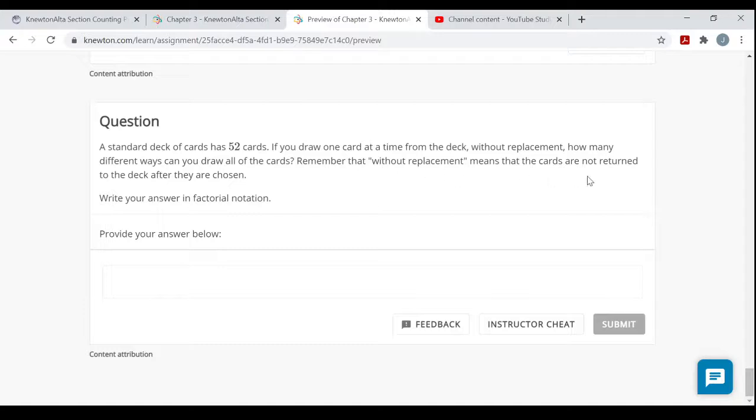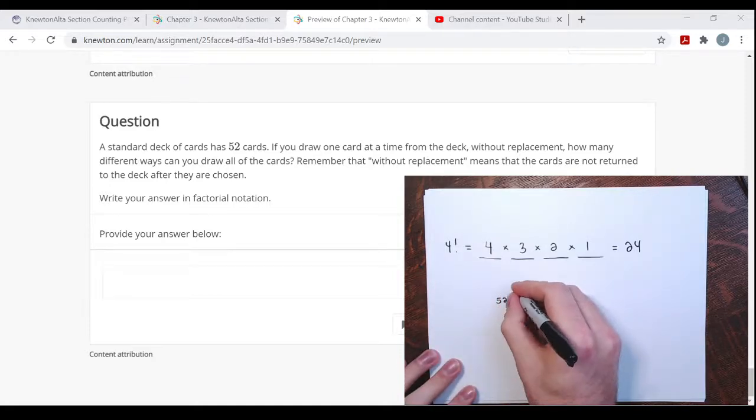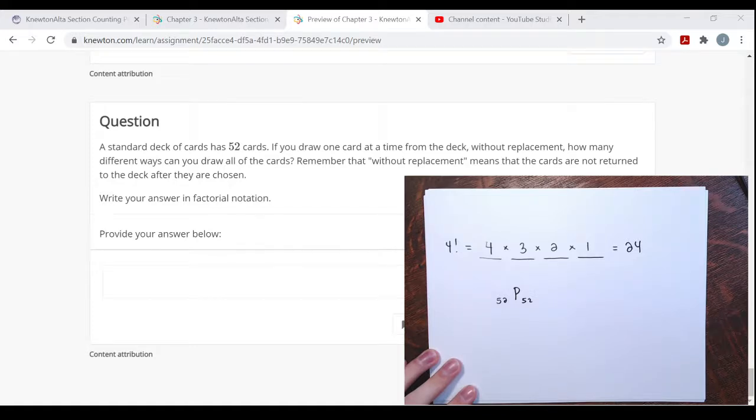Remember that without replacement. I'm going to tell you that there. So now if you're talking about all the cards, right, that would be 52P52, and putting them in some order, right? How many different orders can they come in?